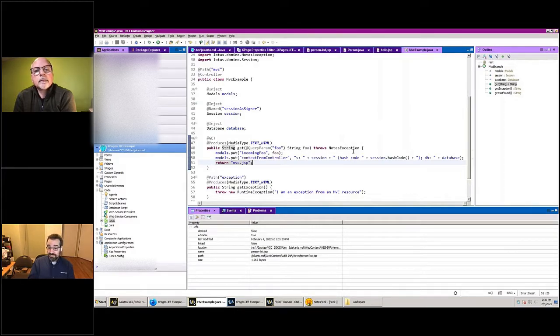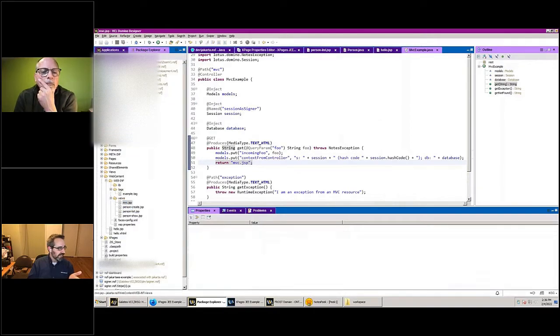I'm considering what kind of options I'd have for XPages. I might be able to do that. We'll see. But for now, I'm just saying you render this. So the way this works is that it comes into the controller, you do your logic, and then say, now show the user this JSP page. So I call it MVC.JSP.